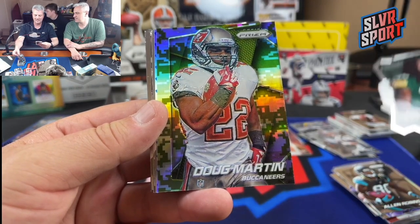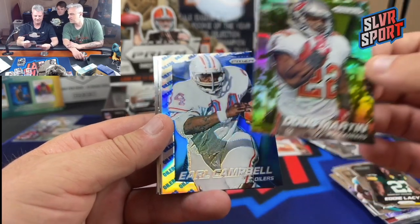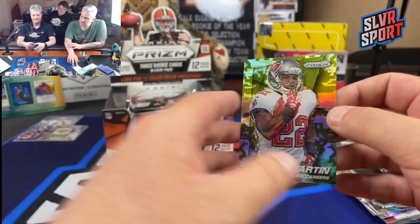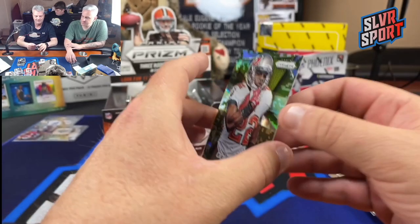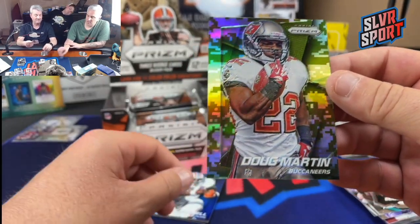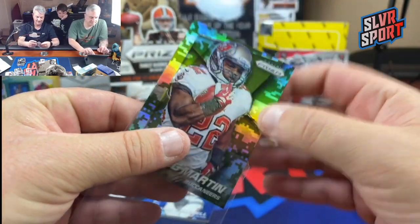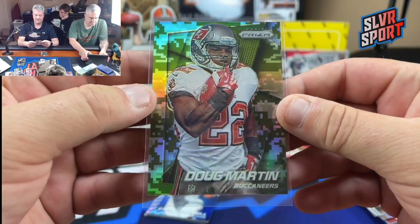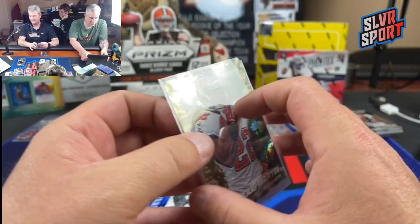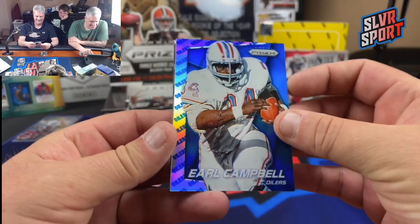Mike Evans. Doug Martin is our camo. And womp, womp, womp. Oh, that's fancy. Look, it's got the team name on it. Camo is not numbered, but that's the one per box that we burned up on. Doug Martin was a bit of a beast in his day. I tell you what, I know a certain Bucks fan who's going to be hollering, put it in my box, right? Like, happens every video.